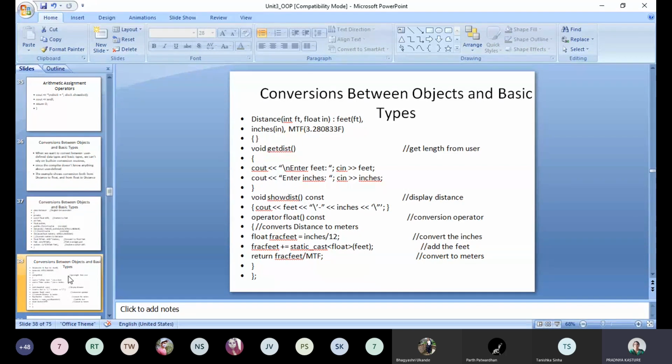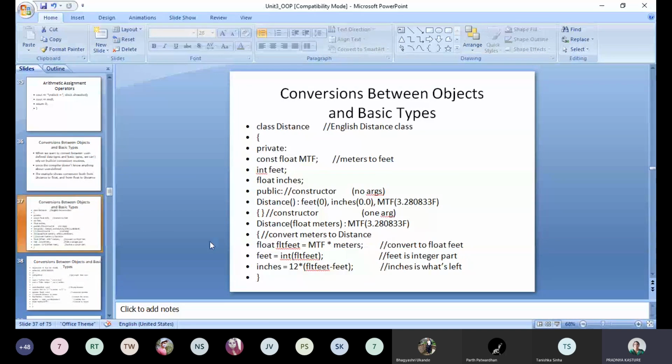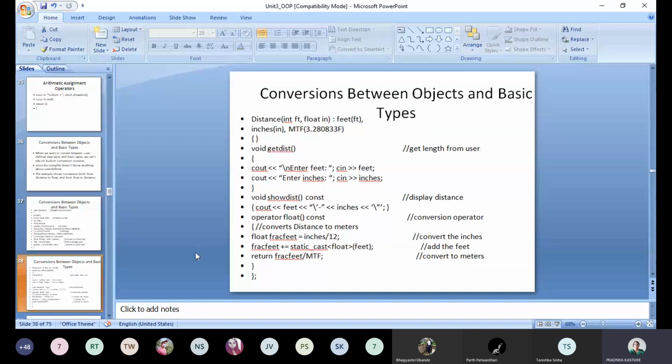So what basically are you doing? You are assigning two methods. One method which we earlier discussed converts the meter into feet and inches, and this method converts the feet and inches into a meter value.